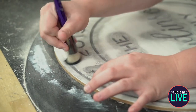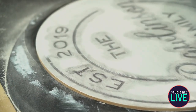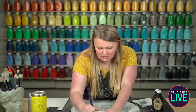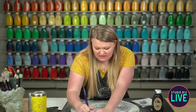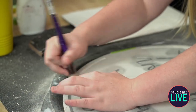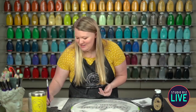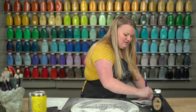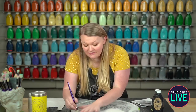Swirl. And I am holding down this line right here. This is a place if you like to stipple, this is great for stippling. I wanna keep doing what's most natural to me, and that is to swirl. So I'm going to just keep doing it this way. I don't mind to get my fingers dirty. Actually, sometimes when I have a little paint on my hands, I feel like it looks like I've done work today, you know what I mean? Or looks like I've created something, and I love that feeling. I love the feeling of having created something. That's why I love to paint and love to stencil.